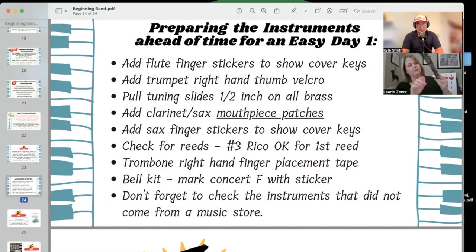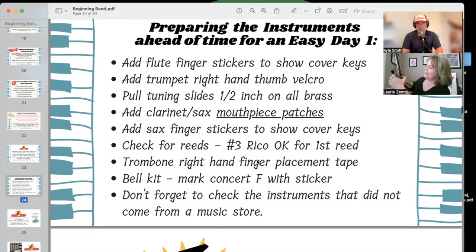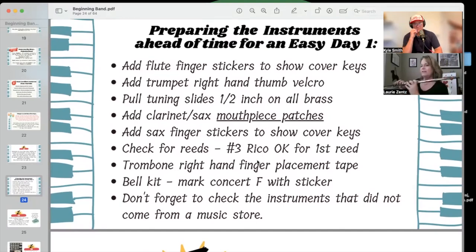Something else I started doing is a little marker to show the right-hand thumb, because they want to hook the flute and hold it like this, and then they never get good hand position over here. But if they pull that back and touch the little marker, I like to use a Velcro circle, something they can really feel. I also put one over here, where the flute sits. I tell them to feel that, and then they're in the right place. This is probably the biggest advantage to taking the time to do this.